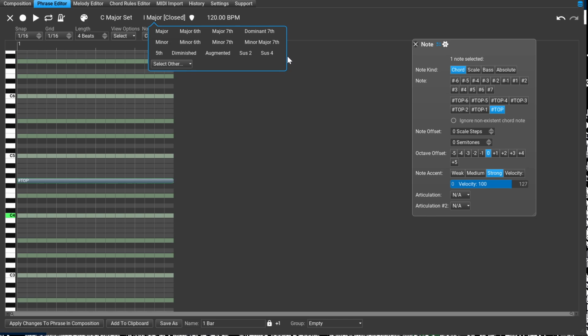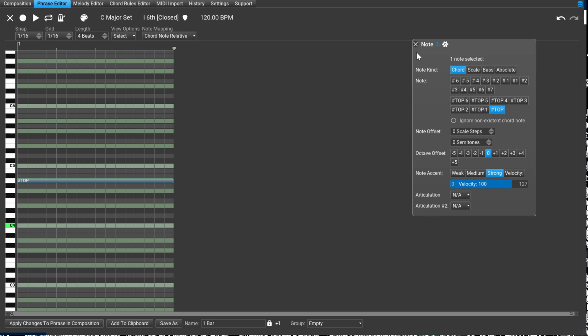Oh, there it is. I'm sorry. I had been selecting the key over here mistakenly. Those are the keys, so there's our 6. Okay, very good. Sorry about that. And yeah, so that checks out. There's the A. We've got an A4, and that's the top note of a C6 chord, a C major 6 chord. Okay? So that's top note mapping.